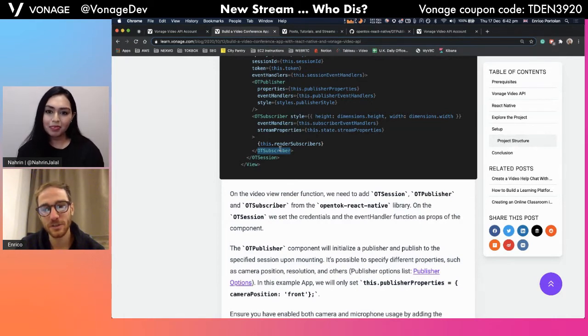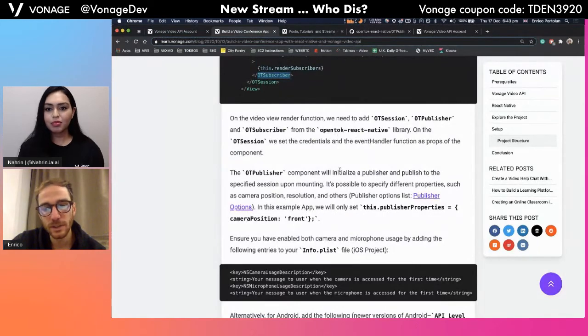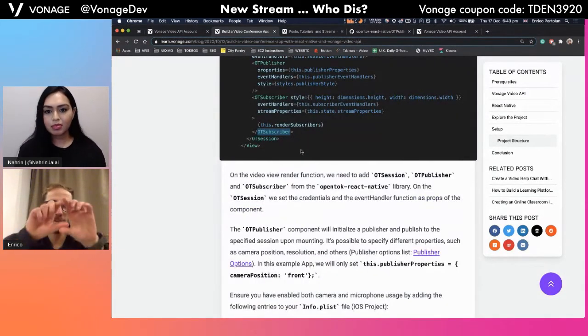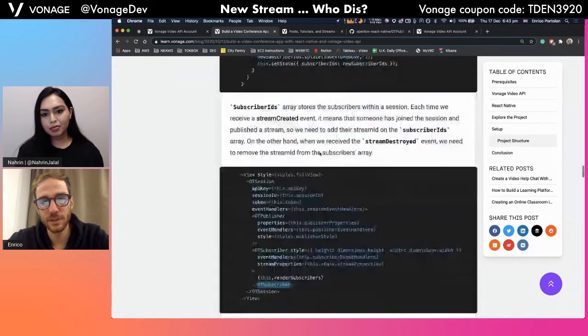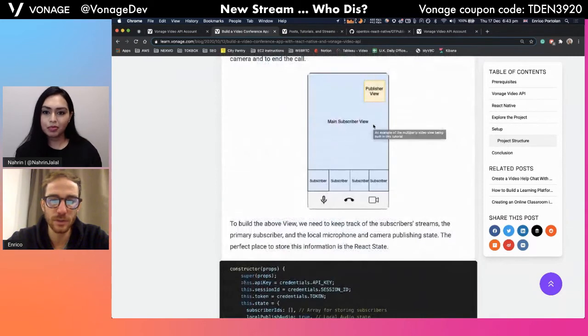So the idea of the tutorial is also to show how we can handle different use cases based on the number of subscribers. I will do that using 3 different views. The most basic one is the one with no subscribers, where I will just show an empty view with a text. If we only have 1 subscriber, I will show the subscriber at full height in the application. And if we have more than 1, I will show the main subscriber, which is the one that is speaking. I will also use the audio level, and I will have a horizontal scroll view on the bottom side with maximum 2 streams, and all the others will be muted. Muted, I mean just the video is muted. You can hear them, but you can't see them.